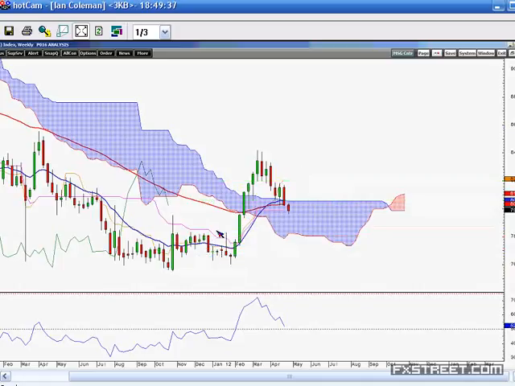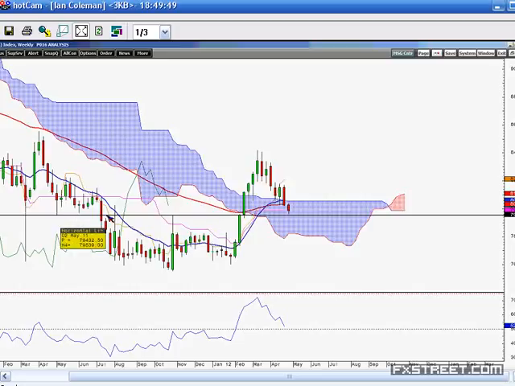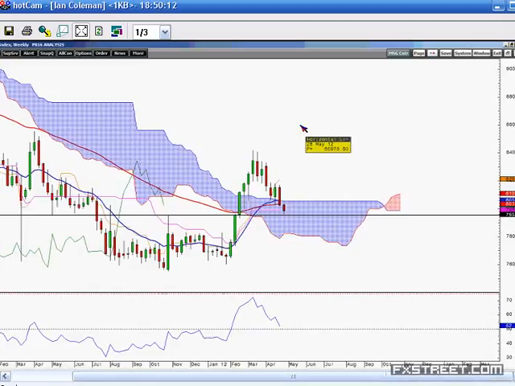But what I am concerned about is here. So we've got a previous area of support, so support becomes resistance, and resistance should now become support. Could we see a head and shoulders formation coming in here? Well, it'd have to move lower if it was. So bearish outside bar, weeklies, we've come a little bit lower. We did call a sell trade in this one this week, but a cautious sell.